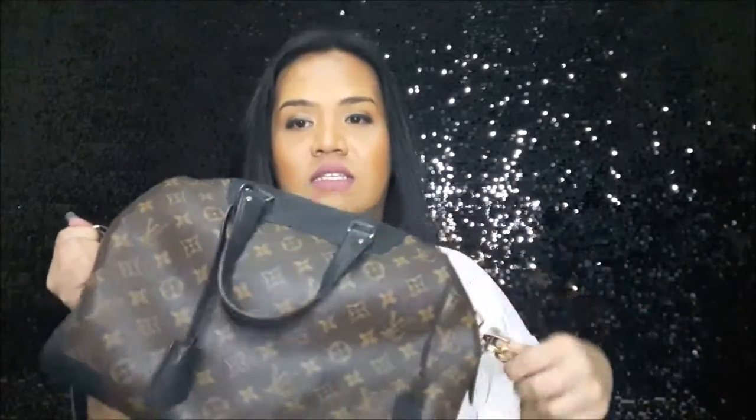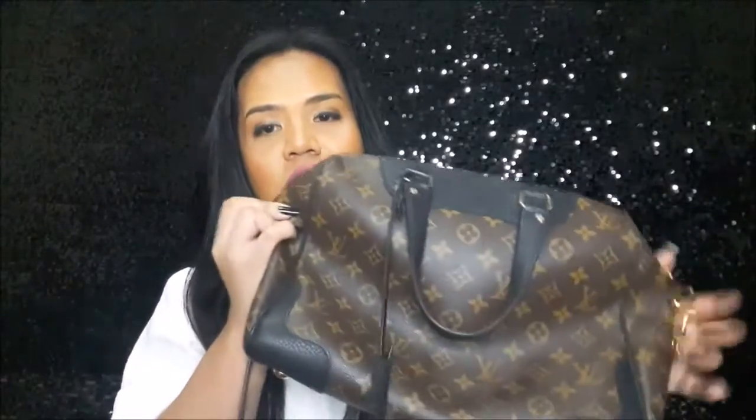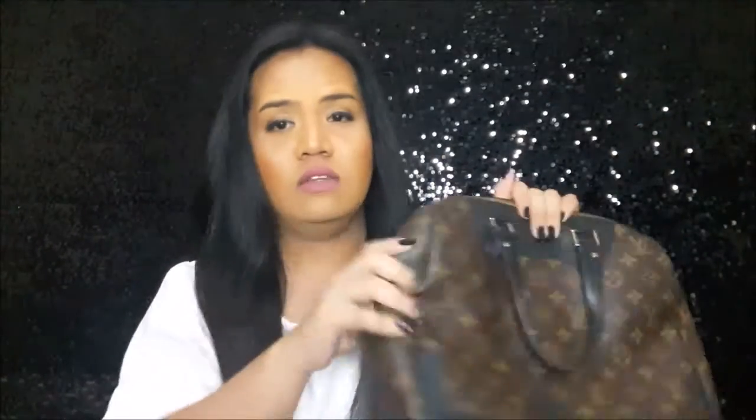As you can see, it looks a bit distorted on the side — super stretched and stressed from the weight. It looks like this while carrying it as a shoulder bag with the strap, and also like this as a crossbody. If you fill it with too much stuff, it gets super stretched. But for an everyday bag, I don't really see any difference. Anyways, this is a very chic bag considering the color combination of golds, black, and brown. It can be as casual as it can be, and it can reach a formal corporate event as well.